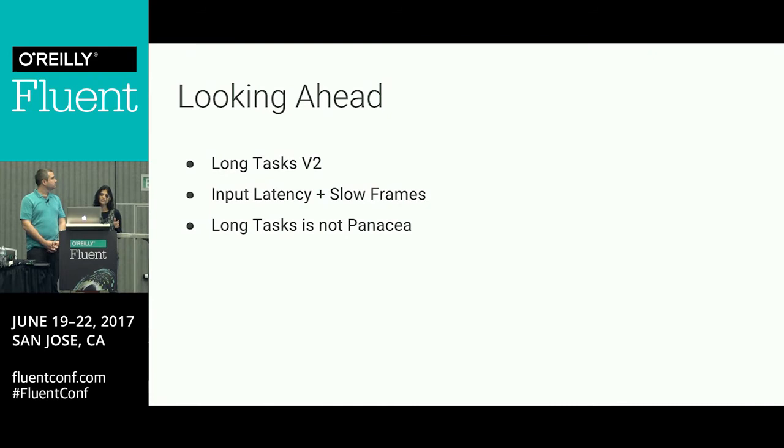So our work on responsiveness is far from done. We're really just getting started here. The big thing that's coming down the pipeline is Long Task V2 with better script attribution. We're actively exploring the input latency API. And again, long tasks, even though they are the cause of most responsiveness issues, are not the only contributor to responsiveness. There can be other things like scroll latency and animation jank that can be caused by the compositor system due to heavy rasterization work or presence of too many layers. So ideally, in the future, we want to have good metrics for all of this.